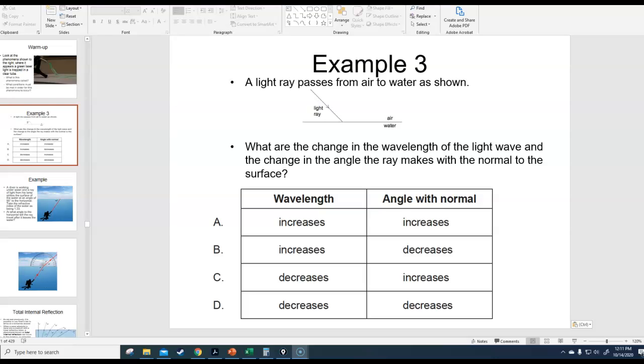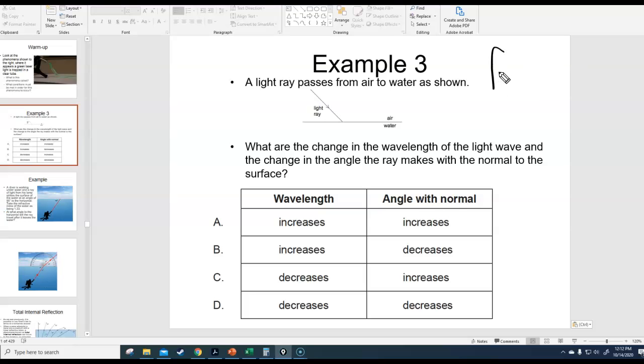Okay, so whenever you see a wave going from one medium to another, the first thing that should pop into your mind is refraction. In this case, it's a light ray, or a light wave. It's an electromagnetic wave. And remember, when you're talking about rays, that's just one way to visualize a wave. During refraction, the frequency remains constant, so the frequency of this light ray in the air and the frequency in the water are going to be the same. What does change is that the wave speed and the wavelength both change, which is really what causes the wave to bend. That's kind of how refraction works.